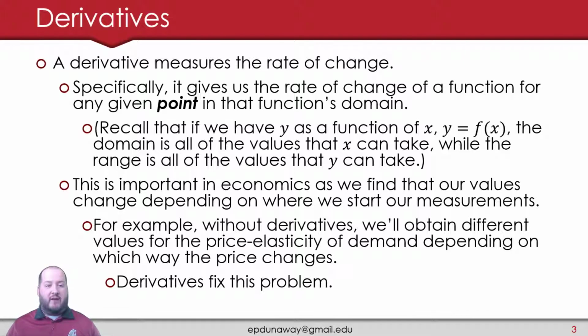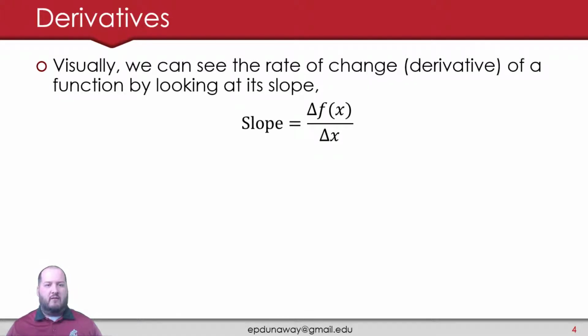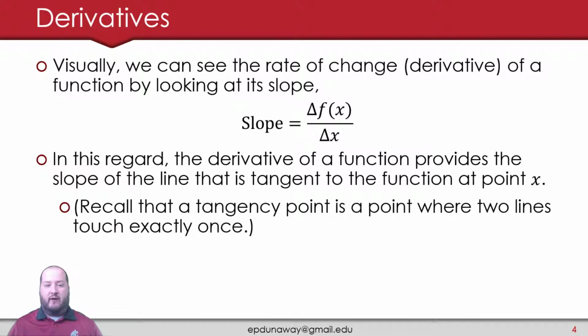We can actually get a very accurate measurement for values such as the price elasticity of demand. But anyways, if we look at a derivative visually, we can see that it is the rate of change, and really the rate of change is just our slope. And our slope is just the ratio: the change in our function value, or our change in y, divided by our change in x. Remember that our capital letter delta, the triangle looking thing, tells us how something changes: the new value minus an old value.